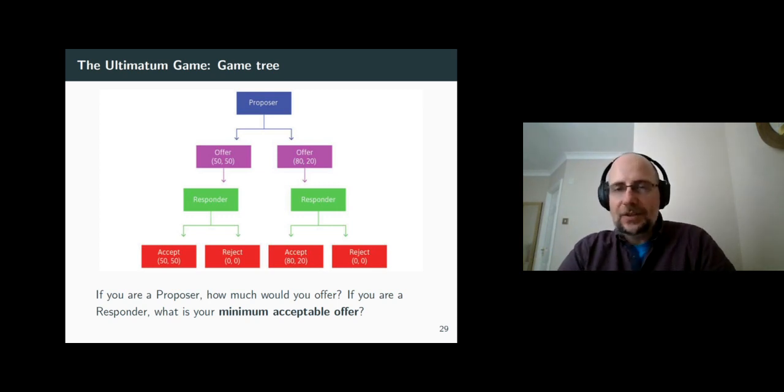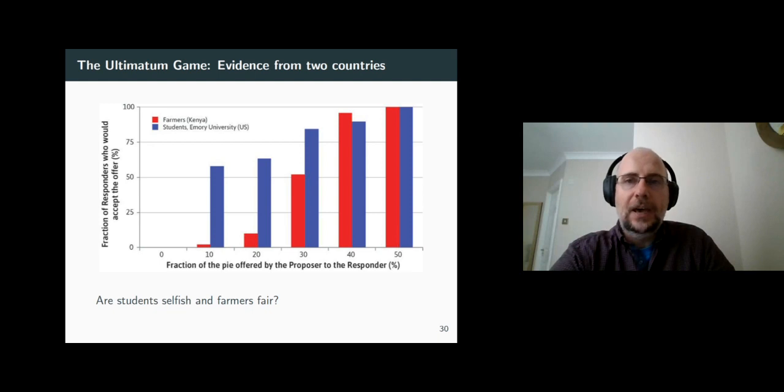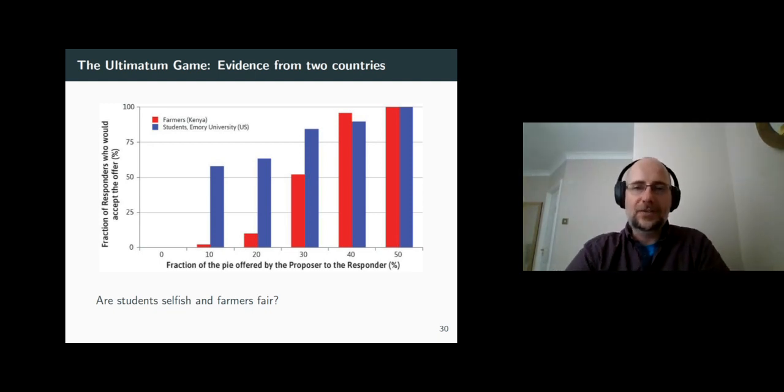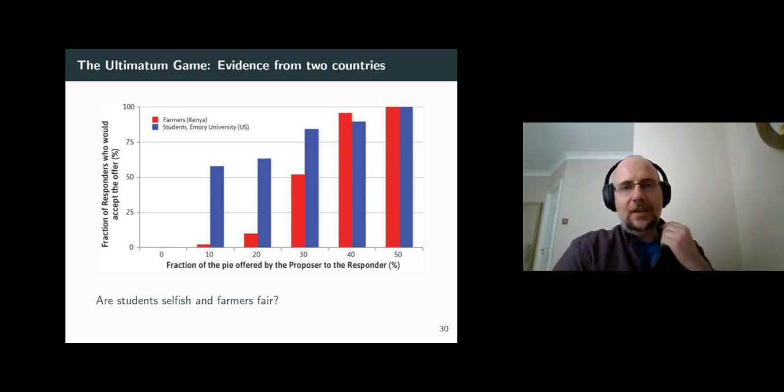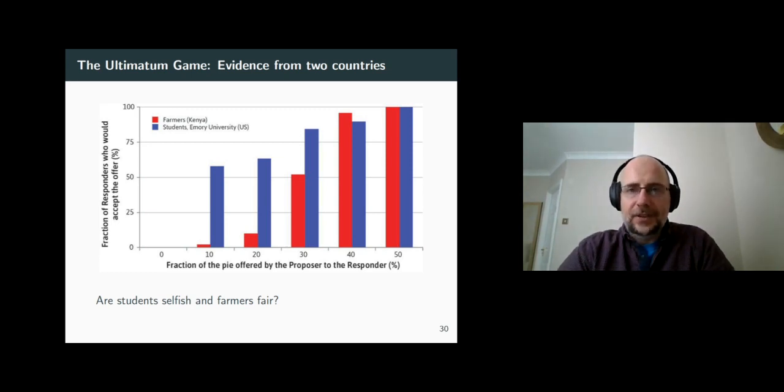It turns out the answer varies across countries and situations. And this is why this game is so cool to play in a variety of settings, because we'll learn so much about the various cultures from playing it. So for example, take the result from the exact same game played with students in the US and with farmers in Kenya. By all means, those two groups of people are different. As a result, they most likely care about different things. In other words, their utility function is somewhat different.